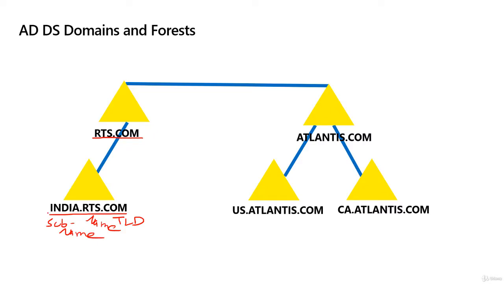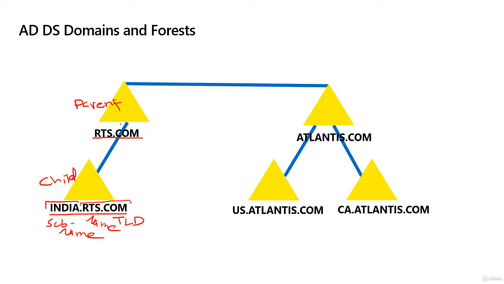With this, I can look at the name india.rts.com, and we know the name of this domain itself is India. rts.com, the parent domain, so we'll just call this a parent. We'll call this a child. But this rts.com gets appended, so that's how you know it's a child domain. So this is india.rts.com. It is very common. This is done for location reasons.